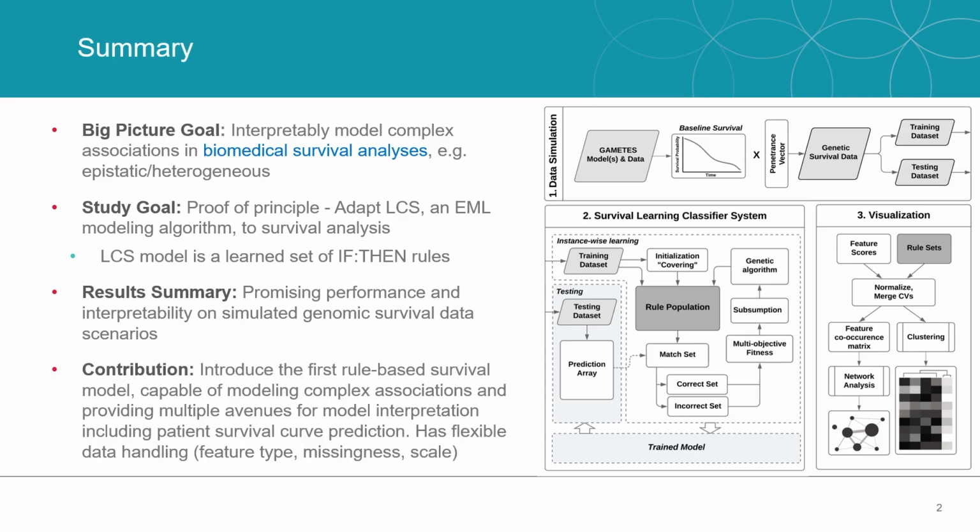The overall contribution of this work is to introduce the first rule-based survival model, capable of modeling complex associations and providing multiple avenues for model interpretation, including patient survival curve prediction. This algorithm was also set up to have flexible data handling, including working with mixed feature types, data missingness, and scaling up to larger datasets.